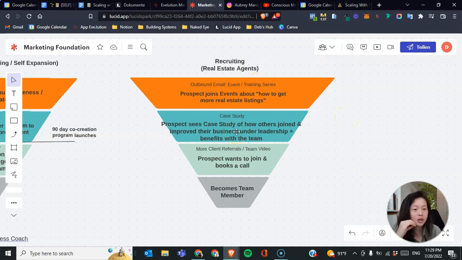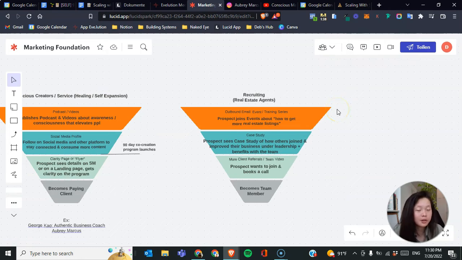After someone consumes a case study, after someone stays connected with her, they're interested, they really like what she's been providing. They really want to know what it's going to look like for them when they join the team. They would go book a call with her. And this is where we've set up a portal where once someone books a call, we also send them to testimonials and agent referrals to help answer potential concerns or questions that they have. And then after the call, they talk about the transformation that they would possibly like to see. If everything is a fit, they become a team member. So that's an example of what a recruiting funnel looks like.